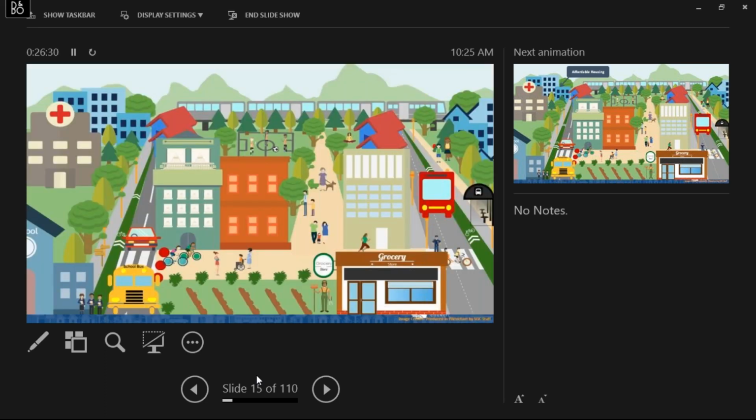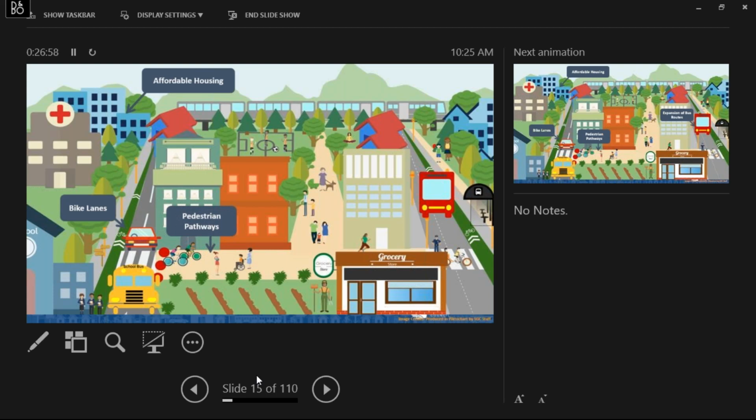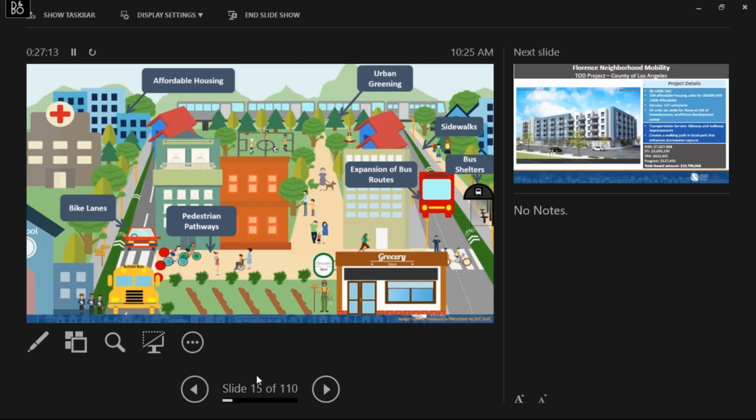So this is our favorite graphic in the program that we like to show to demonstrate what this can look like, and demonstrate that it's not a program just focused on a single infrastructure component, but really looking at the integration of all of them together to create more livable communities. The first, obviously, keystone of the project is affordable housing, but then there are bike lanes that connect the affordable housing down to the school in the bottom left corner. There are pedestrian pathways that connect over to the grocery store and over to the bus, expanded bus routes, either capital or operations available now for that. Bus shelters for folks to wait at, sidewalks, greening.